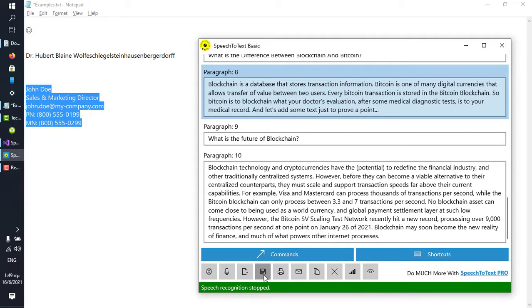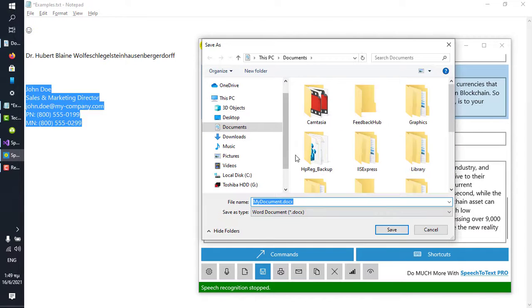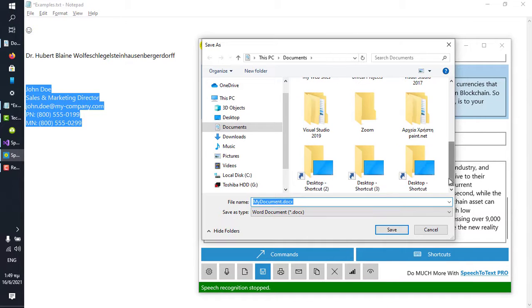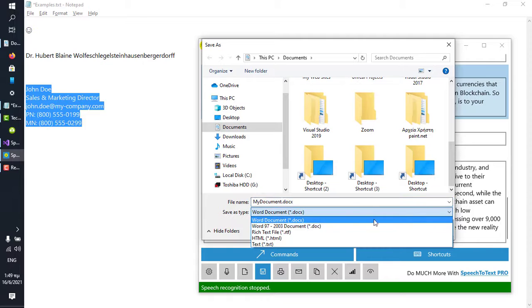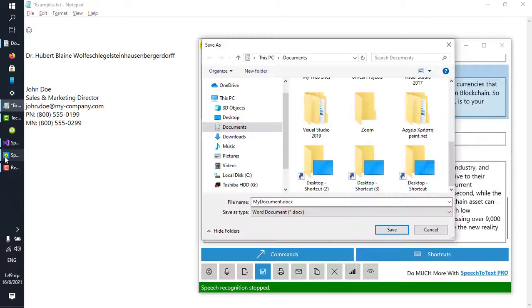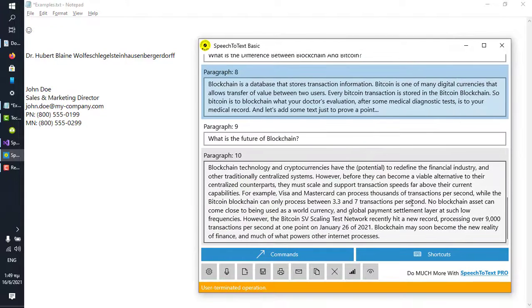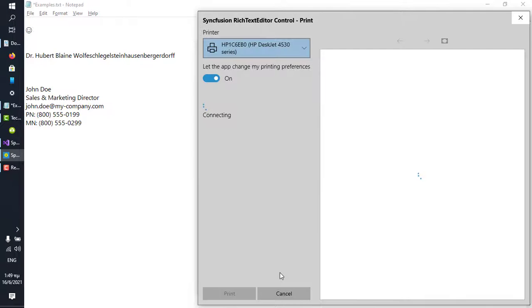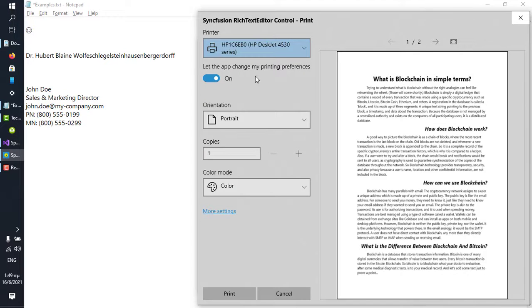You can use the save button to save your content as a file type of docx or doc or RTF or HTML or TXT. And there's also the option to save your content as a PDF file, though this is done through the print button, and clicking it launches this printer dialog.